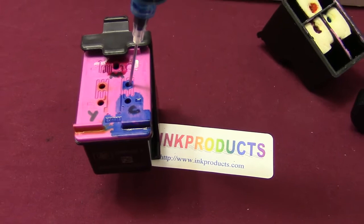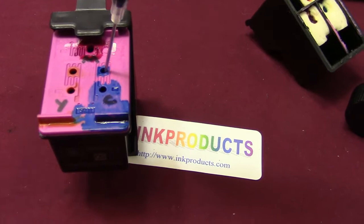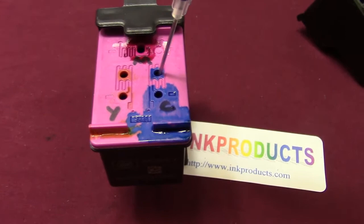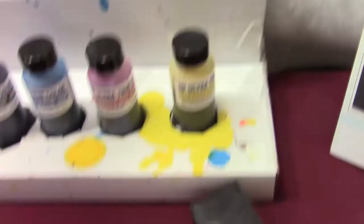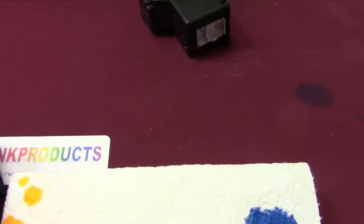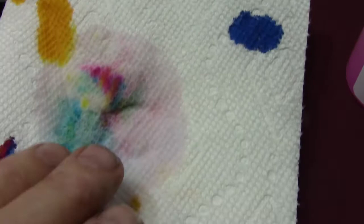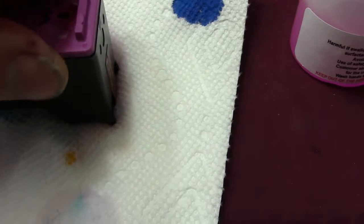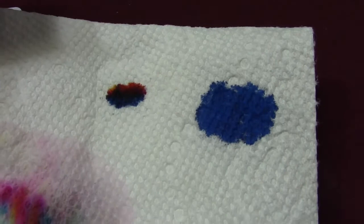Some people tape over the hole, but you don't want to do that because you need that air to go into the cartridge. Just leave it — it's not going to splash all over. Give it a second for the ink to go into the sponge; fill slowly and it works perfectly. I'm going to empty the syringe back into the bottle. Now I want to take the cartridge off and blot it down — I put a little bit of head cleaner on the napkin. I take it out of the clip and it's going to leak a little bit, so I'll lay it down and put it in the snap-and-vac to draw out the excess ink.